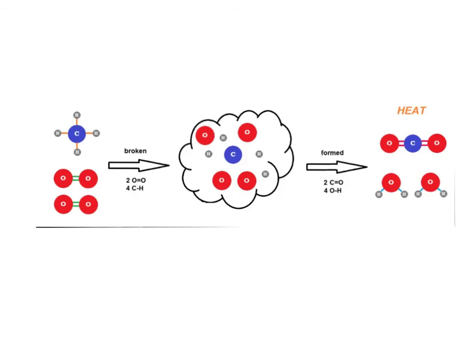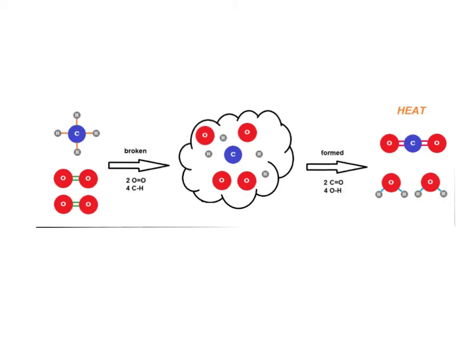So let's look at what's happening in detail with the reaction itself. Over here we have a methane molecule, and underneath it we have two oxygen molecules. And what happens is, when they react together, the bonds that hold the particles together are broken down. You can see the bonds there between the oxygens and there between the carbons and the hydrogens. And in a fraction of a second they mix, and then they rearrange themselves and produce the products, which are over here. So here is carbon dioxide, and here are your waters.